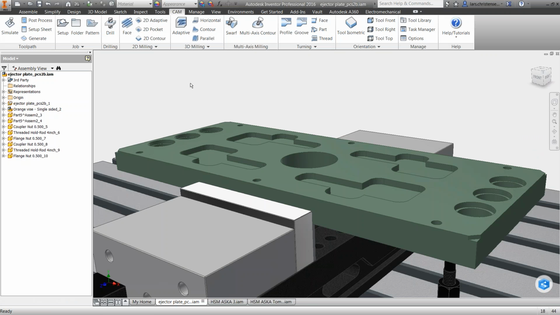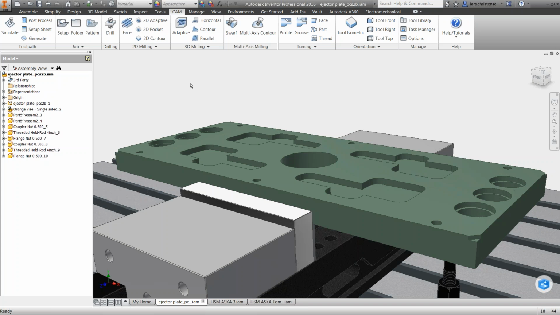Our solutions are running within 3 products. It's running inside of Inventor with Inventor HSM, and that's really the interface you're seeing here. If you're familiar with Inventor, this will look very familiar. We're also running inside SOLIDWORKS, and really the reason we do that is because sometimes people don't get the opportunity to decide what software they have to use, so why not also have fully integrated CAM inside of SOLIDWORKS. And then the new kid on the block, Fusion 360. I'm going to show you the software in all 3 products.